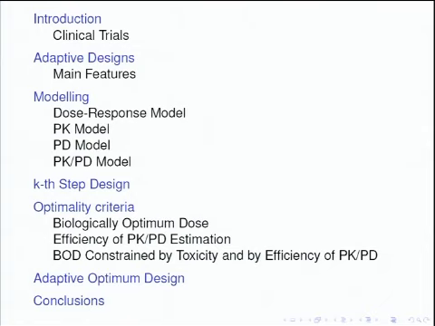So as in the title we say, we add PK/PD information into dose selection. And all of it is model-based. So I need to say something about models. And there is first in this modeling section, dose-response model, but actually everything is dose-response in a way. But that will be about modeling the probabilities of success or failure. And then PK, then PD. PK is for pharmacokinetics, PD for pharmacodynamics, and then the joint model, PK/PD.